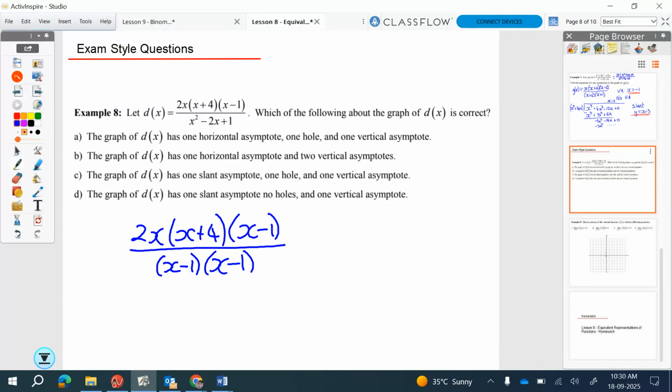Do we have a zero? Yes. How many zeros do we have? We have 2 zeros. It's 0 and -4. Now, this x minus 1, is that a hole or an asymptote or both? And you can't have both because the vertical asymptote will fill the hole. So it's only a hole. Oh wait, no, sorry, it's only a vertical asymptote. It's going to be a vertical asymptote.